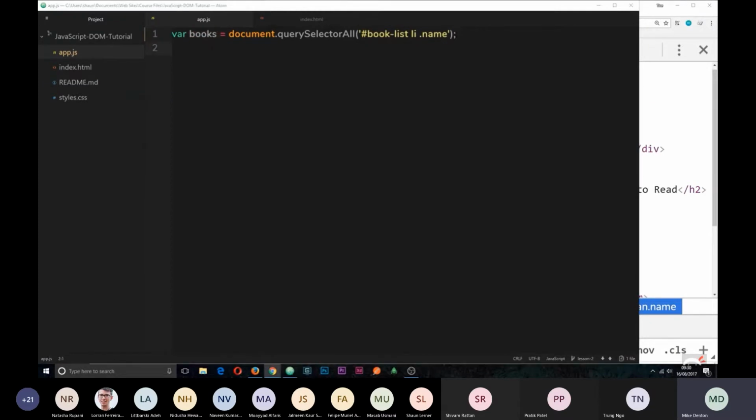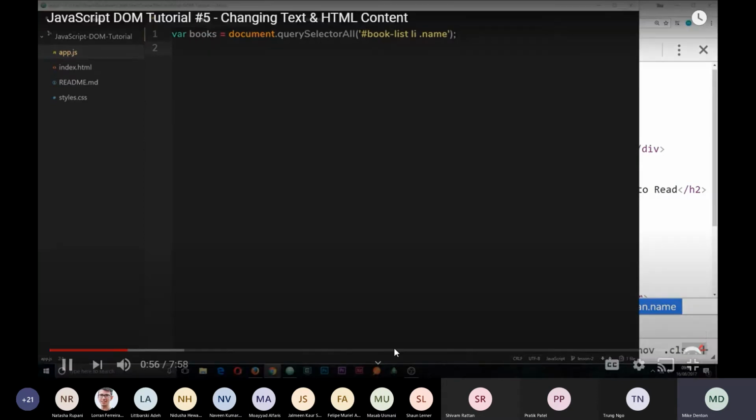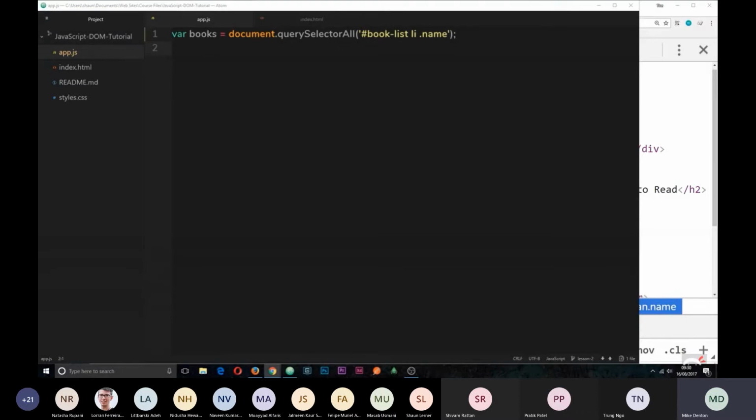So now we've queried the DOM, I want to start showing you how we can edit the DOM. And in this tutorial, I'm going to show you 2 different properties, the text content and how we can change that, and also the inner HTML and how we can change that. So we'll do the text content first of all. Say, for example, I want to cycle through these books and, first of all, log the text content of each book to the console, and then maybe we'll change it. First of all, we know we need to turn this into an array or use a for loop. I'm going to use the array method. So say Array.from, and we want to turn the books collection into an array.